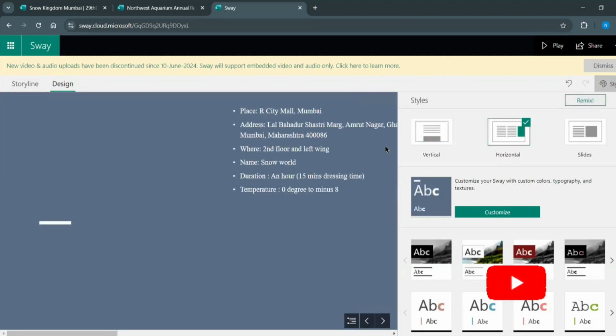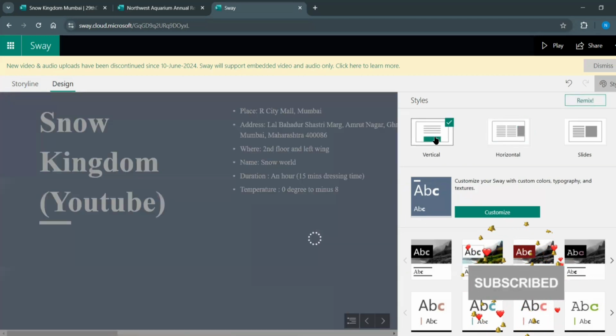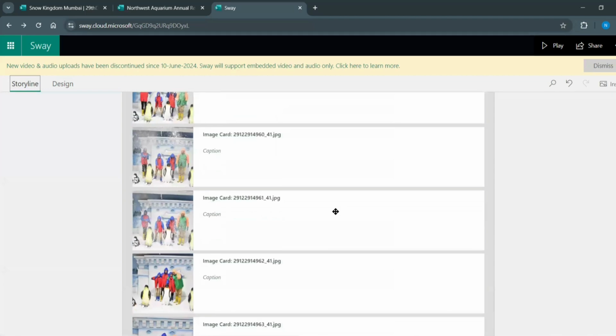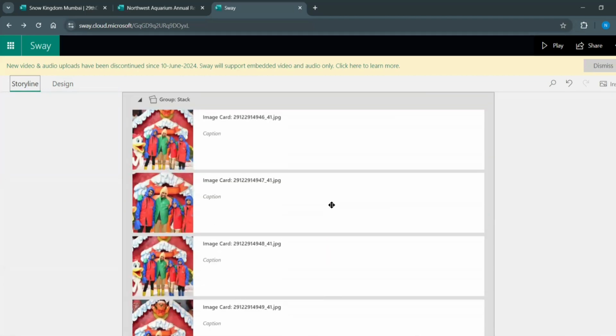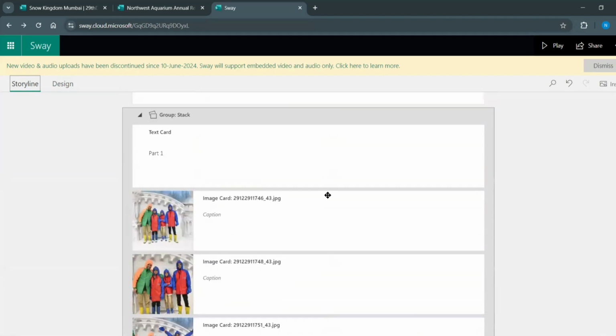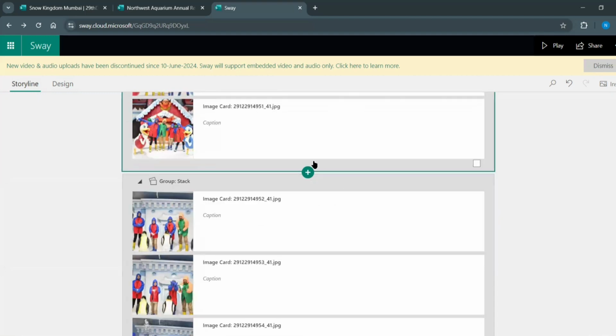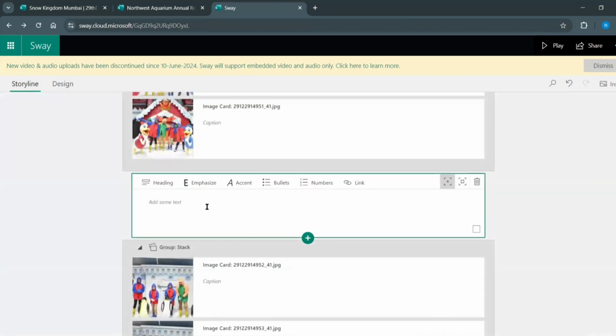Okay, this looks good. Maybe I can have it vertically. I will go back and add something called part two and part three. Part one we have already done, and now I will create another one called part two.